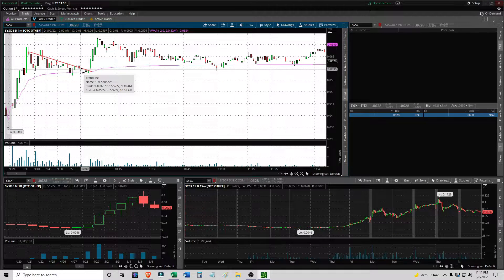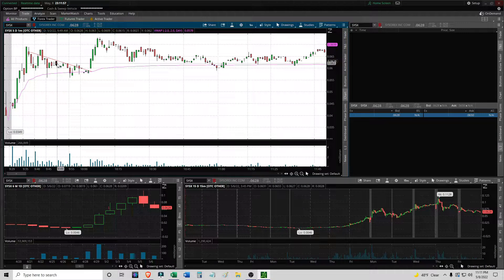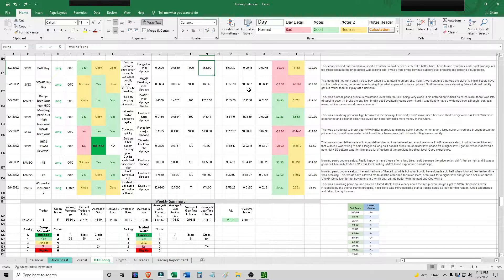The price action was just pretty scary. I could have risked the level breaking, but I was afraid that if it broke, everyone was going to cut and there could be a really big ugly red move to the bottom. It did ultimately work out — it went from the 5.58 level as high as 5.73. I wasn't sized that much because it was a very volatile stock with a really wide risk level. Ideally if I can see the same setup on a stock that trades a much tighter range, I can have a lot more size.